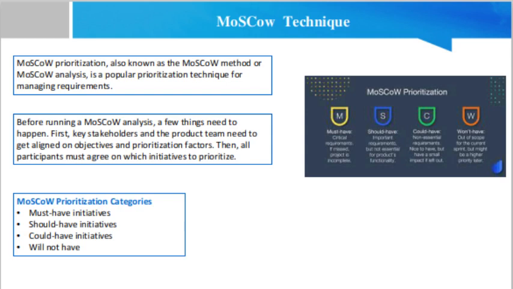When do you use the MoSCoW method for prioritization? MoSCoW prioritization is effective for teams that want to include representatives from the whole organization in their process. You can capture a broader perspective by involving past participants from various functional departments. Another reason you may want to use MoSCoW prioritization is that it allows your team to determine how much effort goes into each category. Therefore, you can ensure you are delivering a good variety of initiatives in each release.